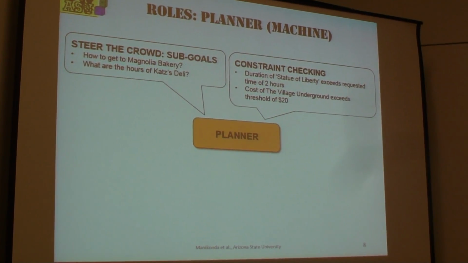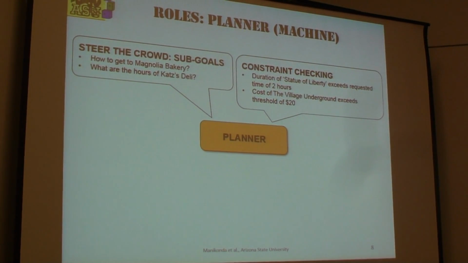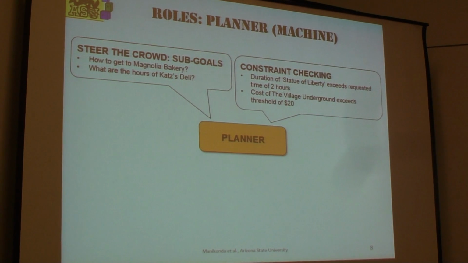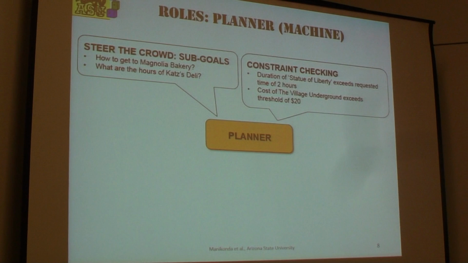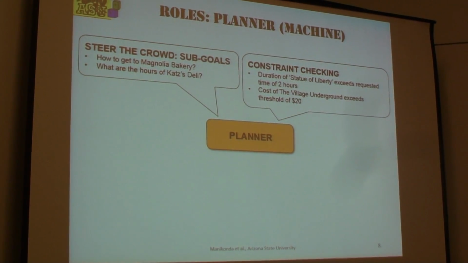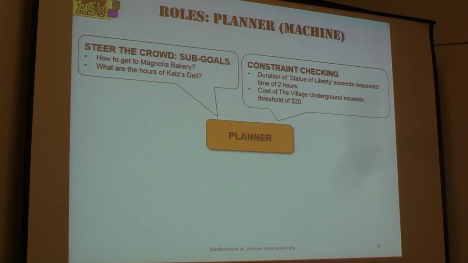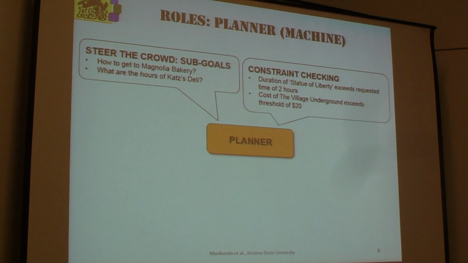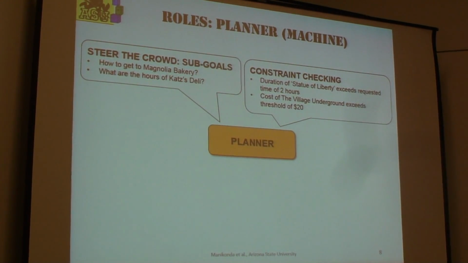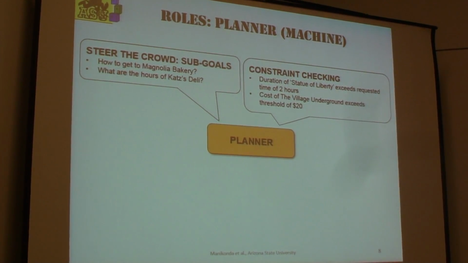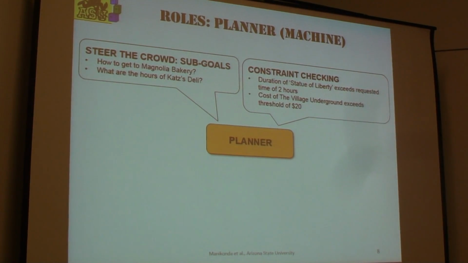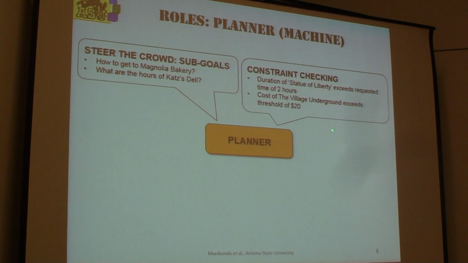The next thing that your system can do, being an automated system, is constraint checking, and automated systems are really good at this, and they scale really well, right? Because if you have humans trying to do constraint checking, maybe they'll keep up with you if you have 5 or 10 suggestions, but once you start scaling up to 50, 100 suggestions, humans are going to let go, especially if it's a distributed crowd, right? But automated systems, if they can check one constraint correctly, will do it no matter what the size of the data, and they will not err there. So you can do constraint checking.